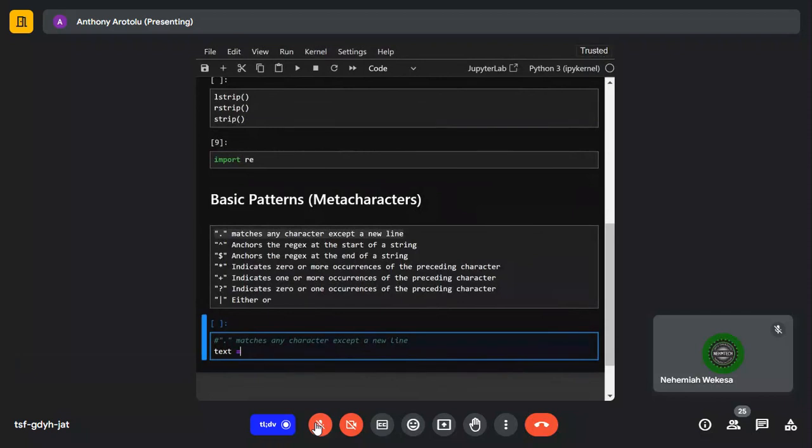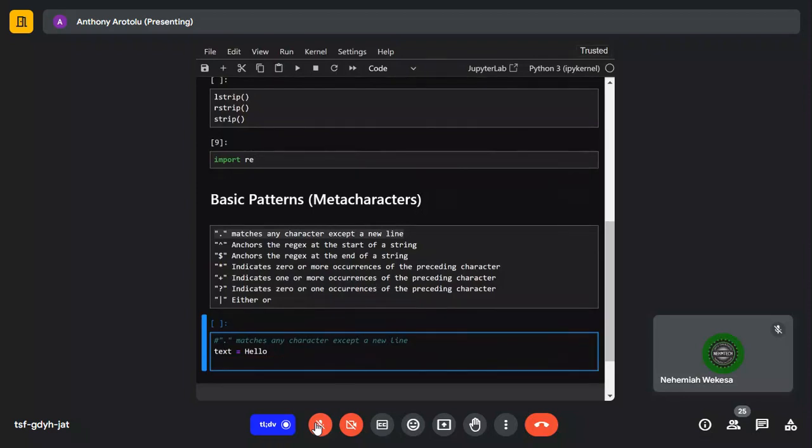Text equals 0. We want to return, for example, the number of L present in this. Let's say it matches any character except a new line. Okay.